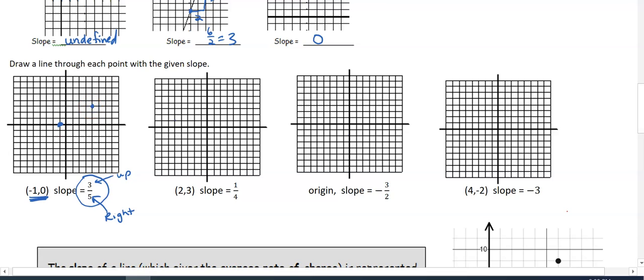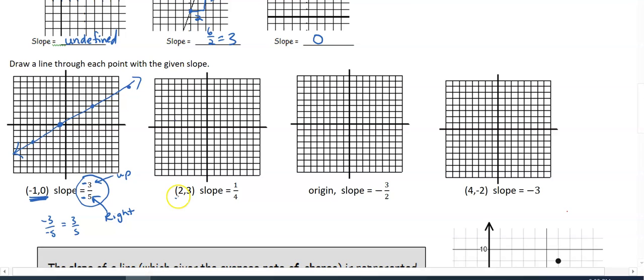And there's not just 2 points on a line, there's infinite, right? I can keep going up 3, right 5, or again, if you have positive slope, reminder, if I make both of them negative, I have positive slope again, because a negative divided by a negative is a positive. So what I could also do from this point is go down 3, left 5, because 2 negatives also provide you with positive slope. And then you can use your straight edge to draw the line going all the way through those points with that slope. Okay, let's try another one.